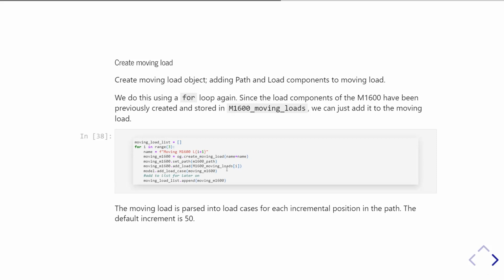For OSP Grillage, the default increment is 50. You can set the increment to be higher or lower, up to you, but the default increment is 50. So what it does is your M1600 here is split into 50 little static load cases, which are then later analyzed here.